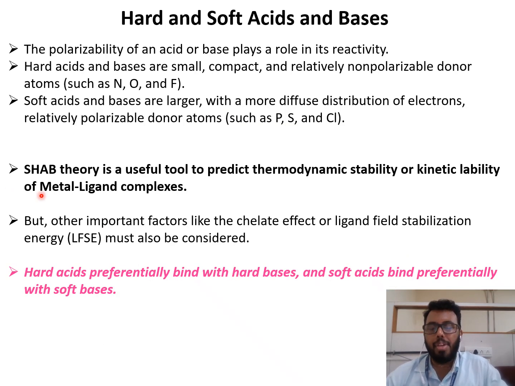Okay, now we understand the concept of Lewis acids and bases. Now, to understand the HSAB theory, there are certain things we should understand. The first one is polarizability. Polarizability is the charge separation. For example, in a species like HCl, the hydrogen will have a partial positive charge, delta plus, and Cl will have delta minus. Why? Chlorine is more electronegative than hydrogen. So the polarization will happen, or the molecule will be polarized.